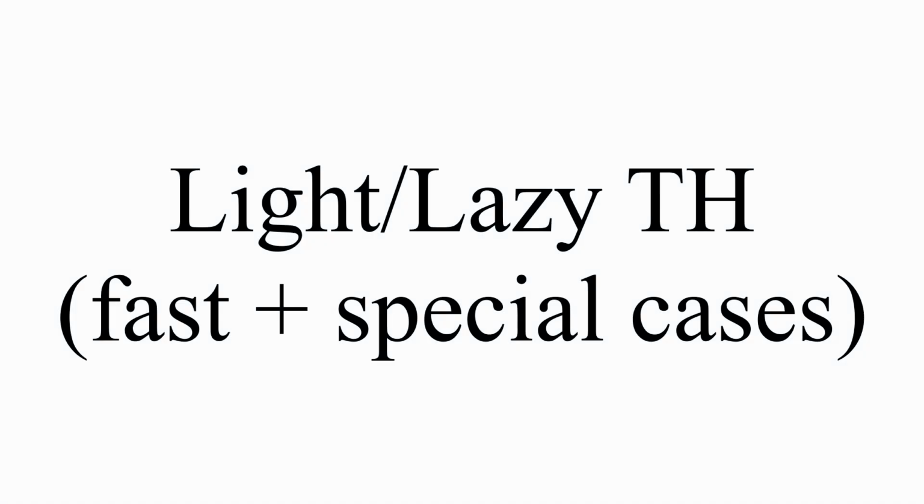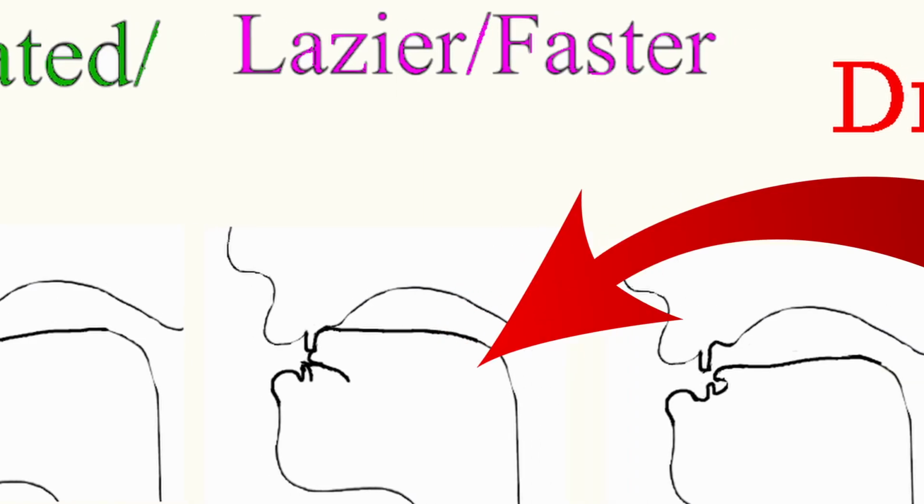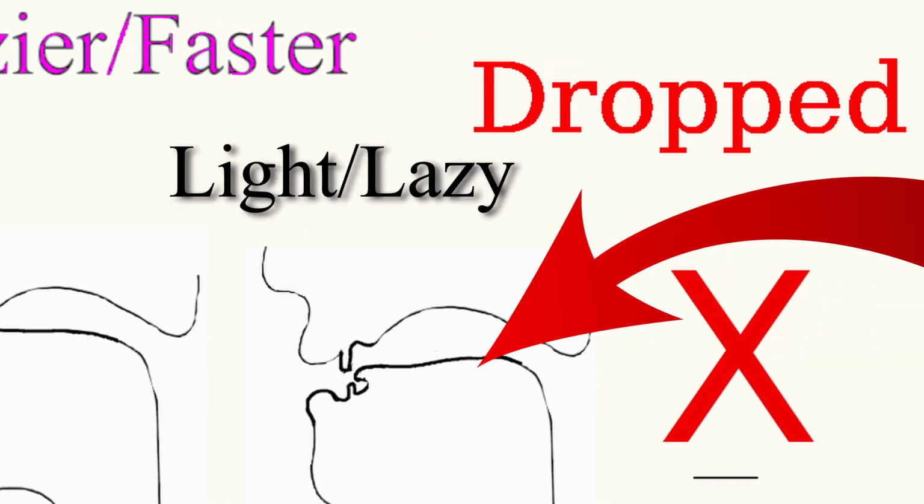Now, the last part of this range, we have what I like to call the light or lazy TH sound. And there's a reason why it's called that. It almost doesn't seem like a TH sound at all. It actually seems almost like an H sound, just breath. If I were to not be right here next to the teeth, but let's say I go a little bit farther back, just a little bit, it sounds kind of more just like breath in a way. Again, this is the light or lazy TH.